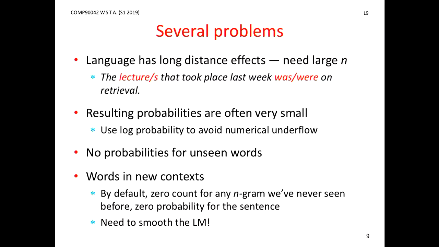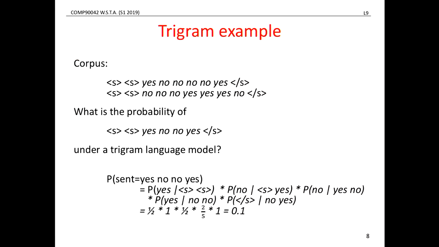Another problem is the resulting probabilities are often very small. As you saw before, we had, I don't know, 5 numbers or something we were multiplying together. In any real corpus, you're not going to get numbers around 1.5. You're going to get numbers around 10 to the minus 5 or something. Really tiny numbers most of the time. This number is going to be very small, not infinitesimal, but not quite 0.